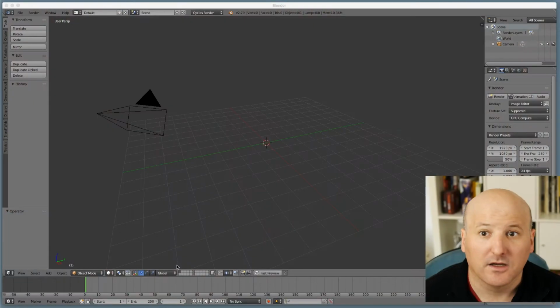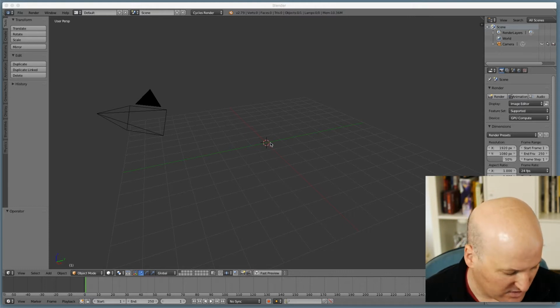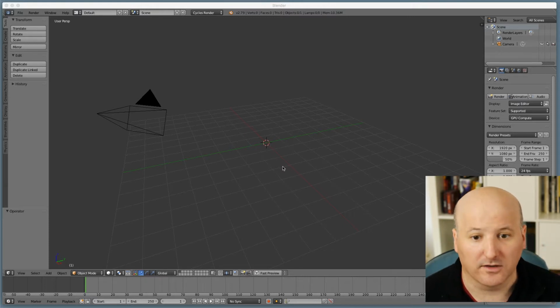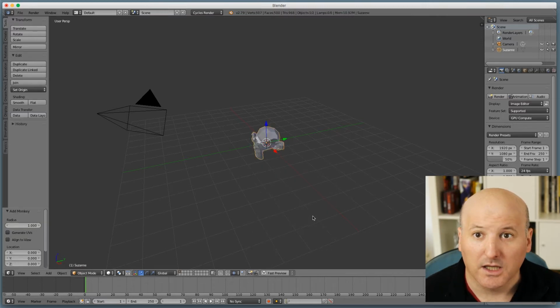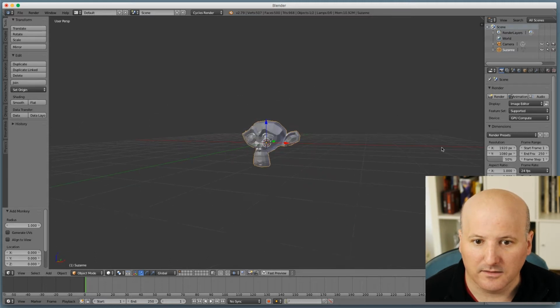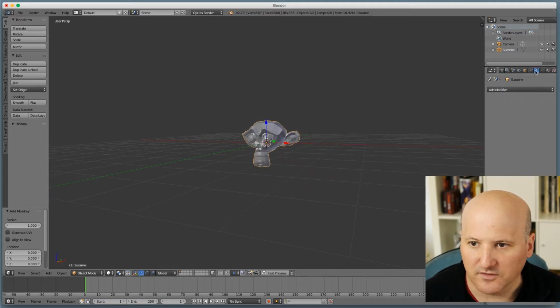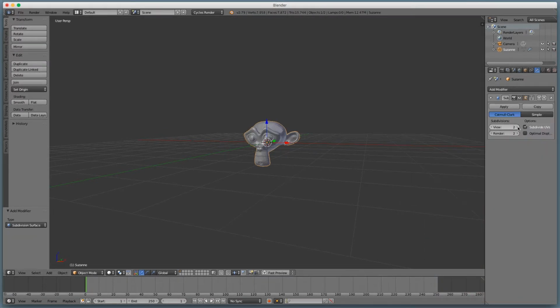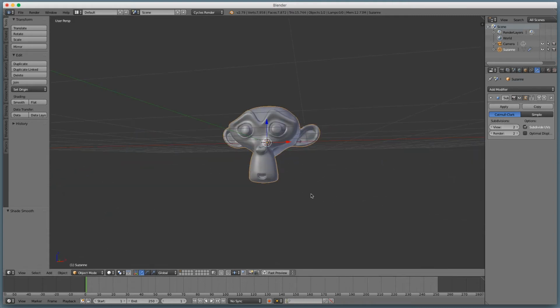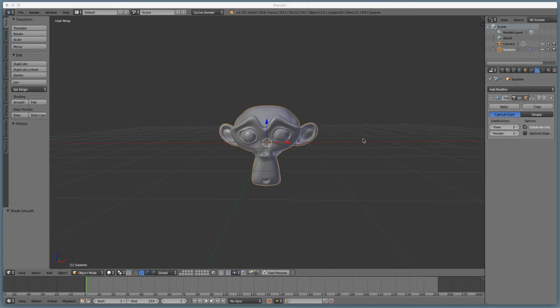So here we are in Blender, and I'm just going to go ahead and create a monkey so we can take a look at the gloss and metallics of this. So Add, Mesh, Monkey, and I'm going to go ahead and subsurf her as well. Let me just add a subsurf right there and turn it up to 2. So she looks a little smoother, and we're going to smooth her out, and then zoom in here. All right, now I'm going to tweak a few things.